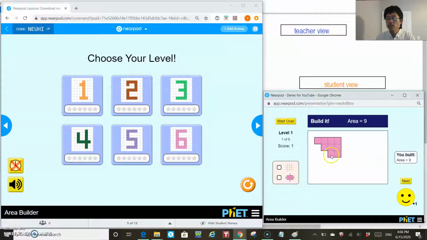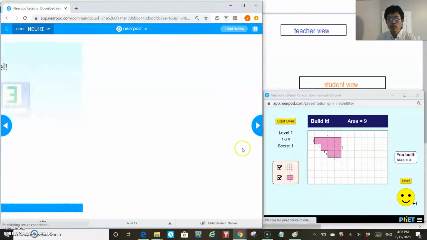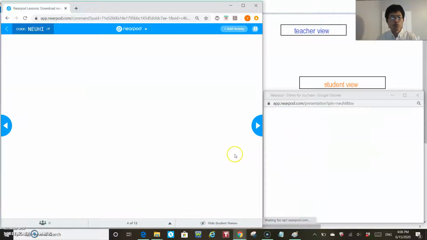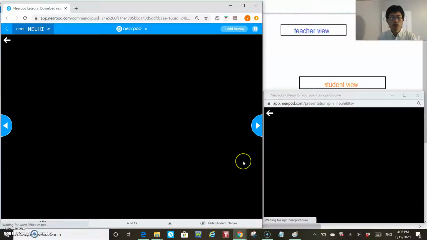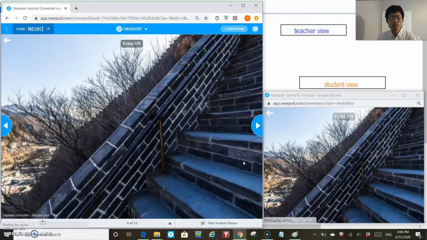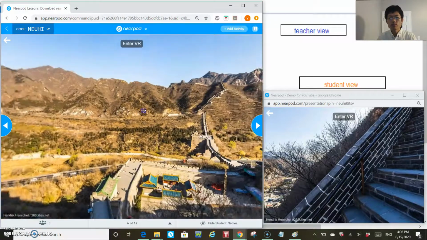Maybe you can ask students, hey, create an area of this number and compare with others, since different shapes could be possible. Also right here, you can have grid lines or side links. Right? Next slide is a virtual tour of the Great Wall of China.